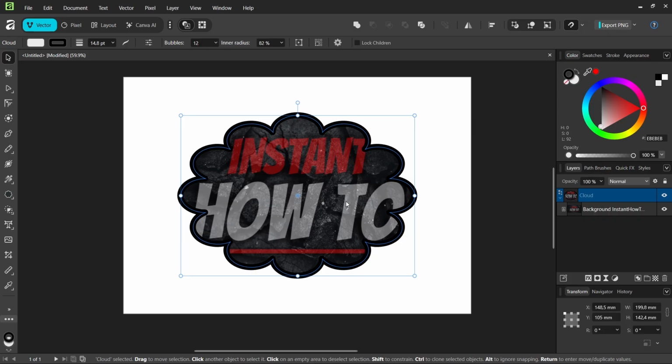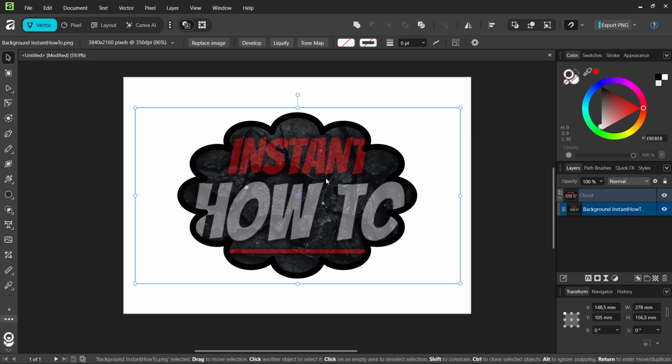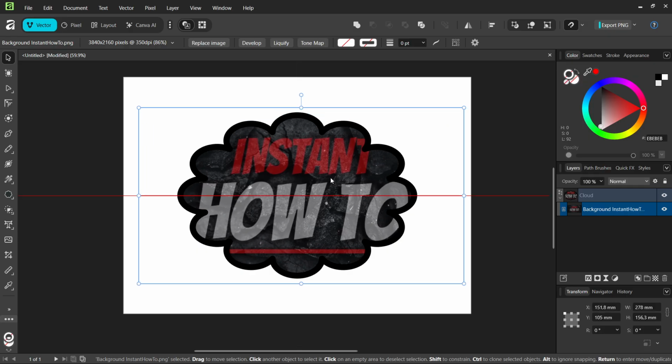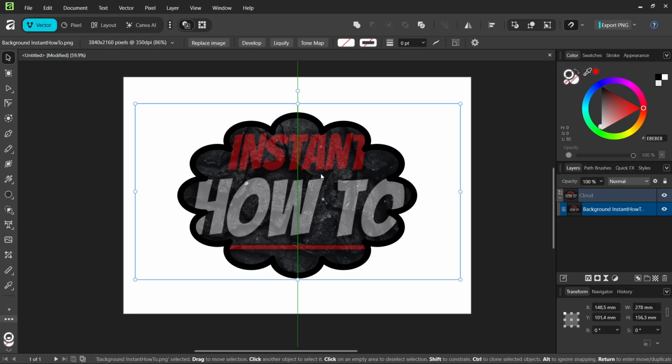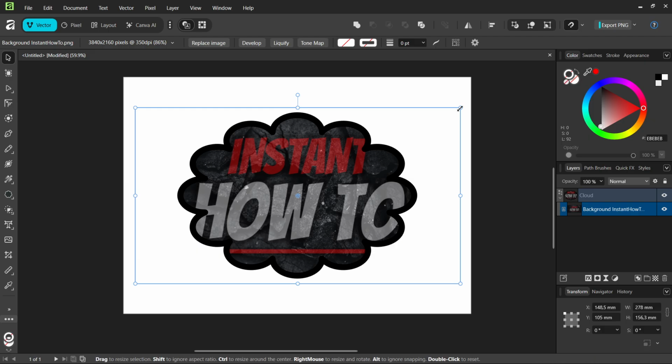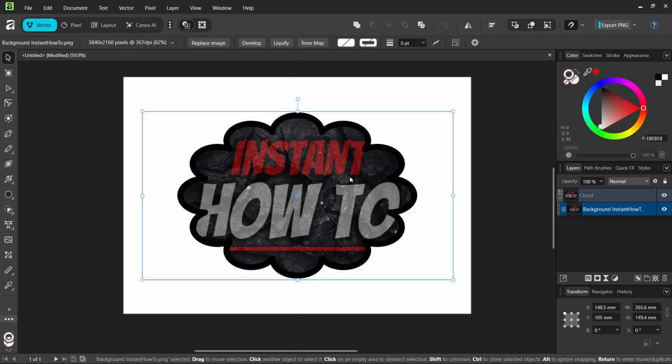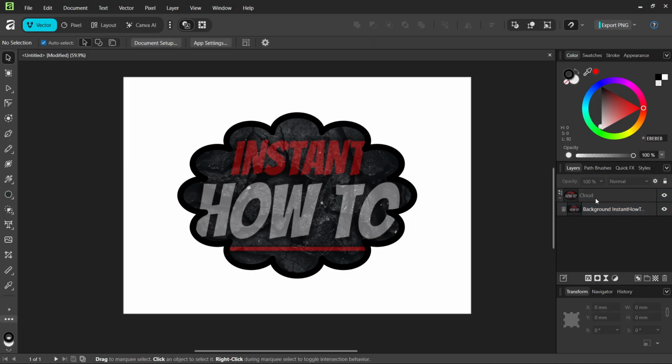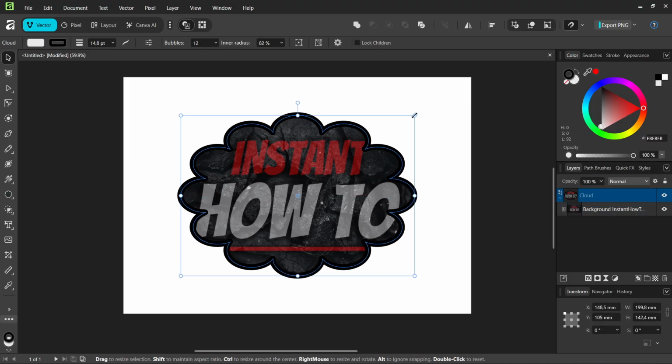You could also click on that specific image, so double click inside it, and you can move this around and adjust it according to your own preference, of course. You could do whatever you want with this. You can even resize it and put it however you want, and then you can go ahead and click back out, and you'll be able to move this around as well.